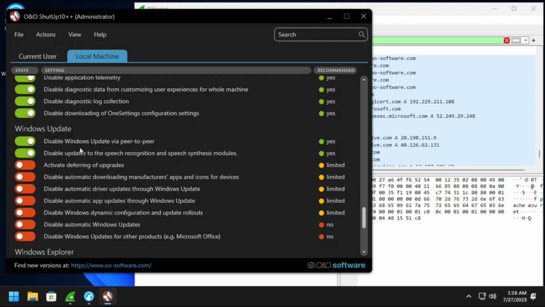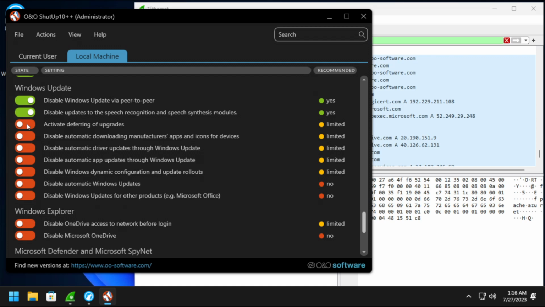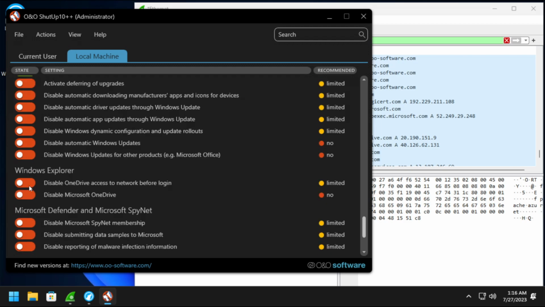Okay, so down here you can disable some of the Windows Update functionality. Personally, I do not recommend disabling Windows Update. You could get rid of peer-to-peer, so you're not connecting to the local computers next to you. You're only being served updates directly from Microsoft themselves. Yeah, I do not recommend disabling Windows Update outright. You certainly can through these settings here, but it's not the best idea. You could also disable the automatic updates and just do your updates manually.